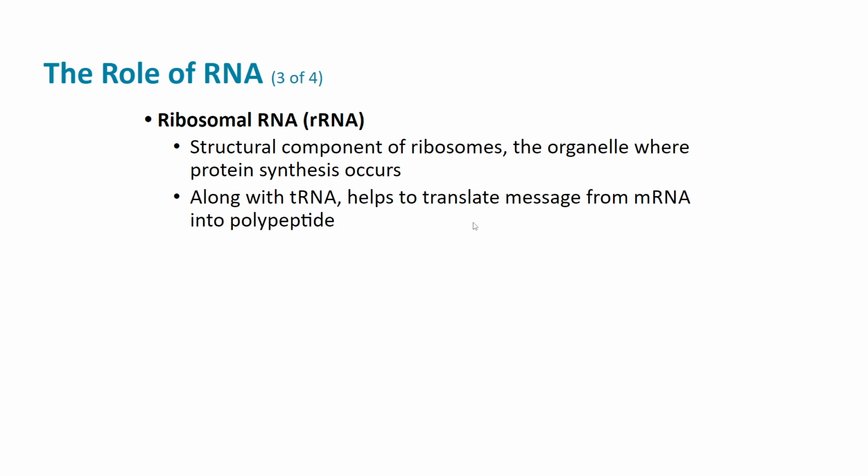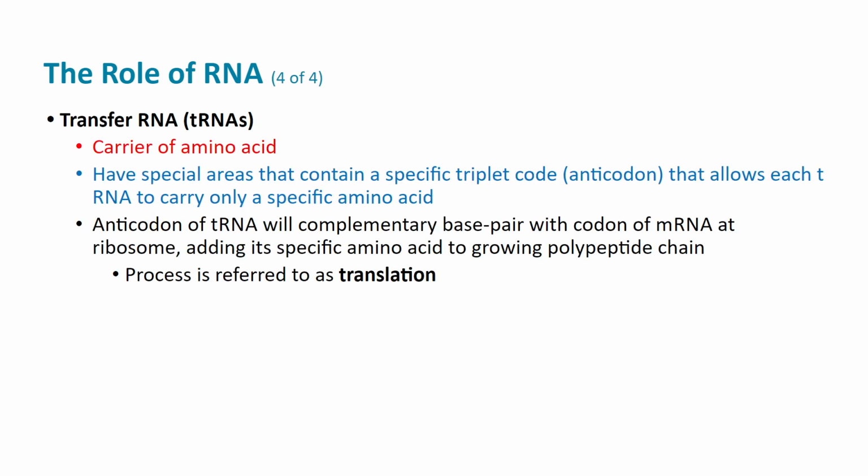At the ribosome, we're going to have rRNA. It combines with proteins to create a 2-subunit organelle whose main goal is protein synthesis. We're going to use the mRNA we made in transcription, the ribosomal RNA, and the transfer RNA to make a protein. The process of turning mRNA into a protein is called translation. So transfer RNA, as the carrier of an amino acid, is going to bring the amino acids we need to link together to make a protein. Once we do finally make a protein from that mRNA triplet codon that we made, it's considered translation.